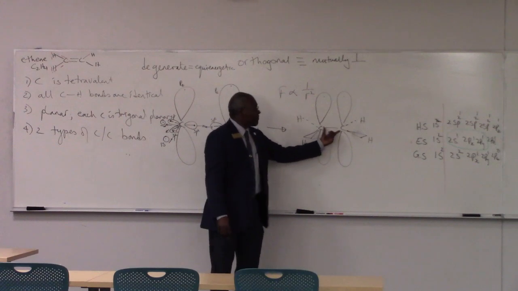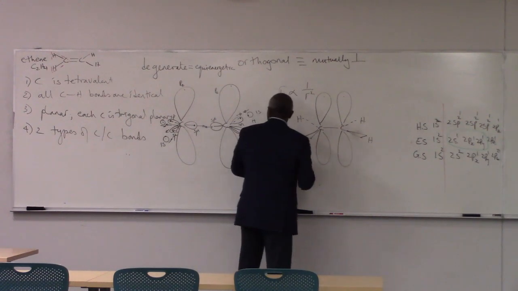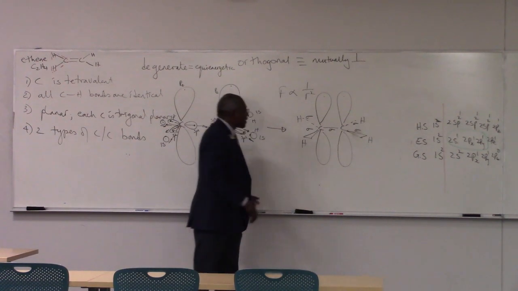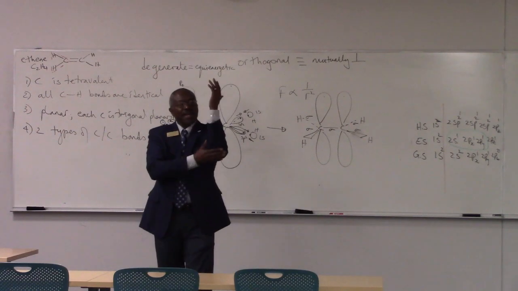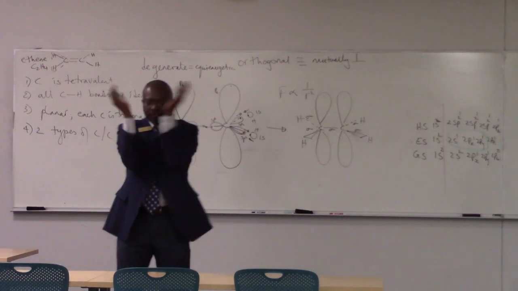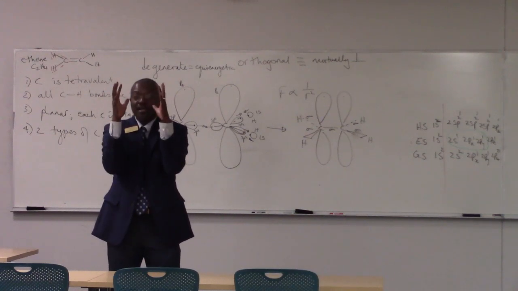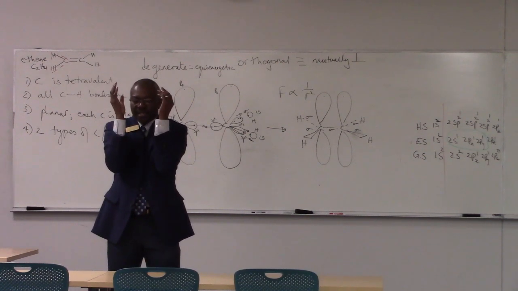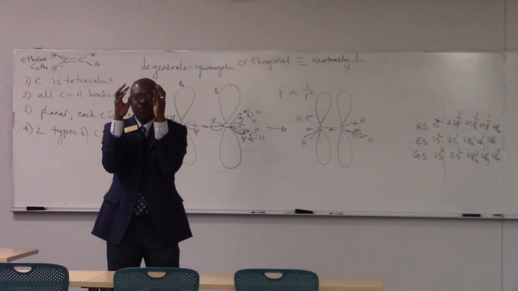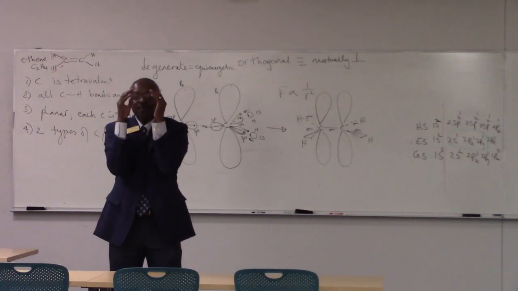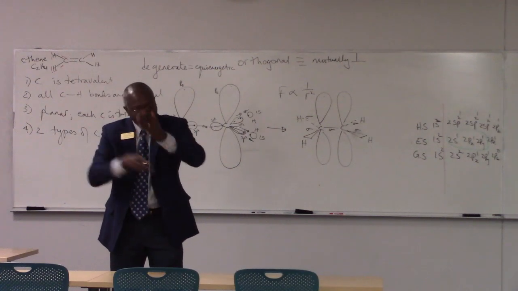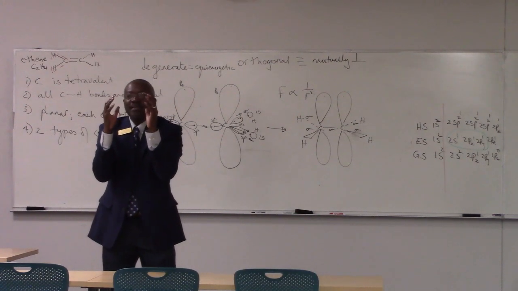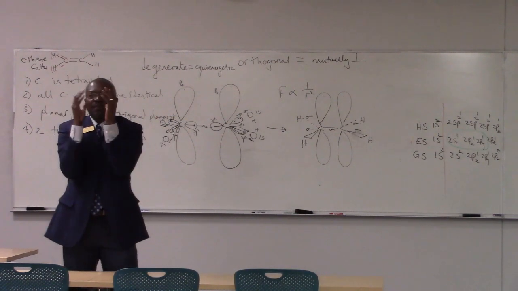The problem is, I've made the sigma bond, right? So these bonds, because they're formed by end-on overlap, are all sigma. I've made my sigma bond. So you can imagine my elbows are the carbon nuclei. So I've got a bond between them here. So they're bonded. These are the p orbitals, and I can only draw 1 lobe up. It is physically impossible to get these 2 to overlap end-on. See what happens? If I try to make them overlap end-on, the sigma bond between the carbons, I give that up. So it's a geometric impossibility for them to overlap end-on.